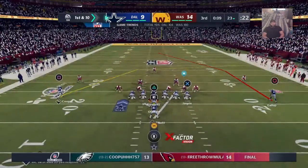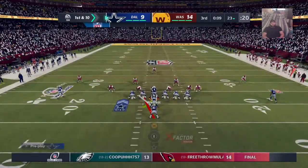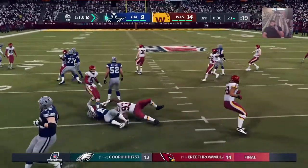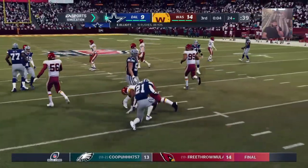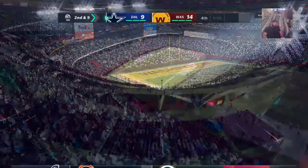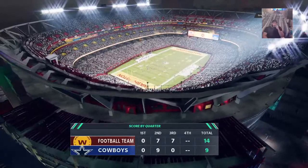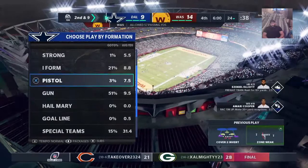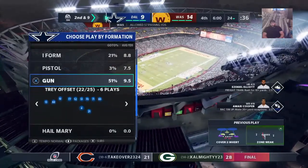About set for this next drive by the Cowboys offense. And here we are almost through 3 quarters of play, and this passing game still has not really found any kind of rhythm. They're not even over 100 yards yet. And in today's NFL, where it's a pass-first league, that is quite surprising. Not many teams are patient enough to stick with the run. Everybody wants to advance the ball through the air. They've got to get their timing back.